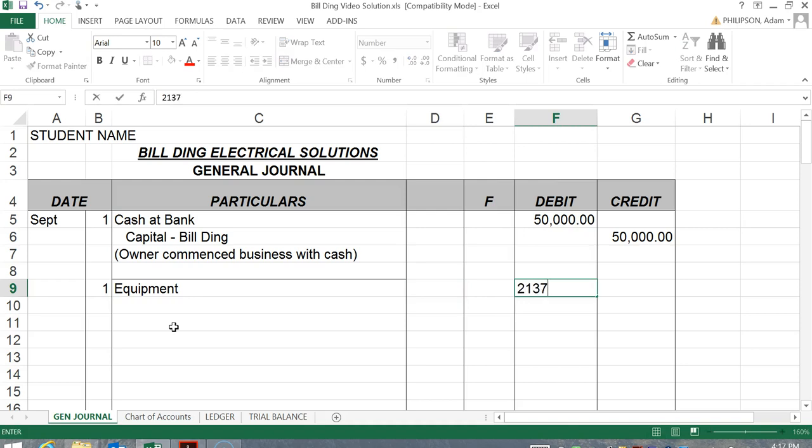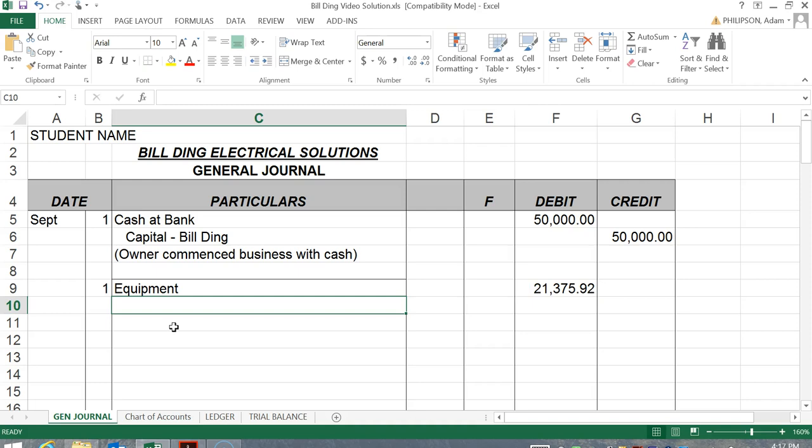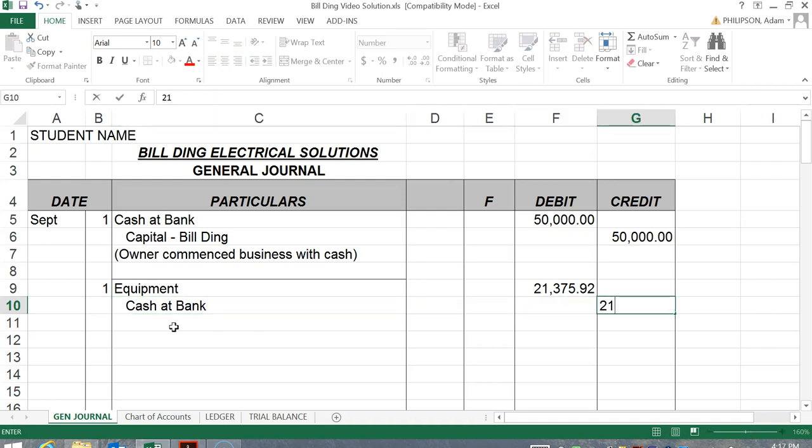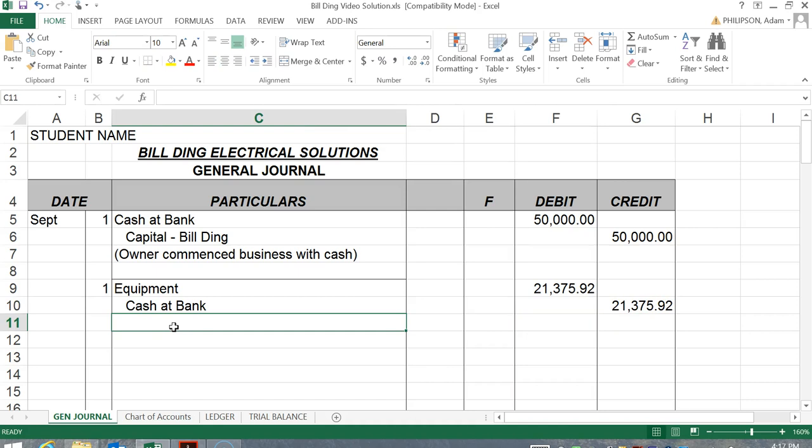or a strange number. Three space bars, indent the capital line. In this instance too, because we're trying to find ways to trim time in an exam, when you've got a finicky number like this one here, you can just simply go equals and then arrow up to the other amount, and that's a quick way of putting that number into that cell.